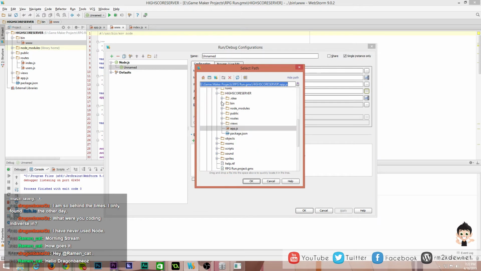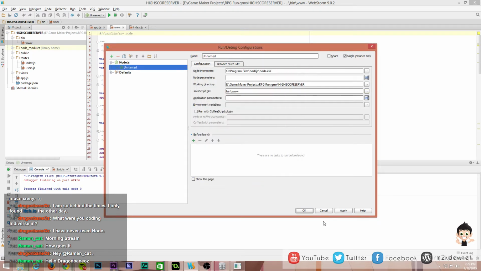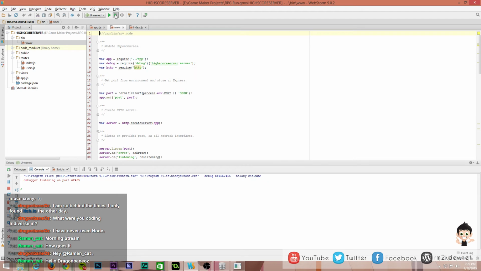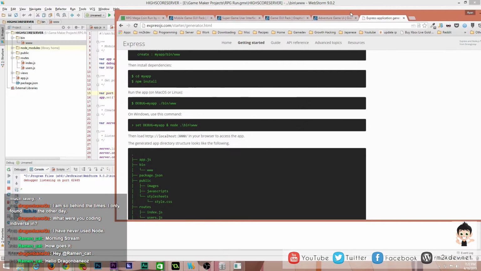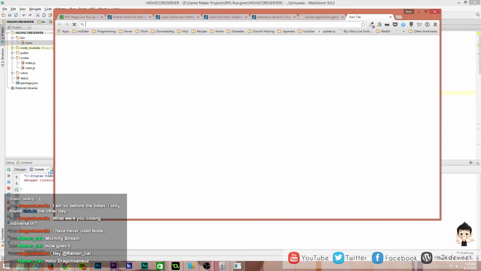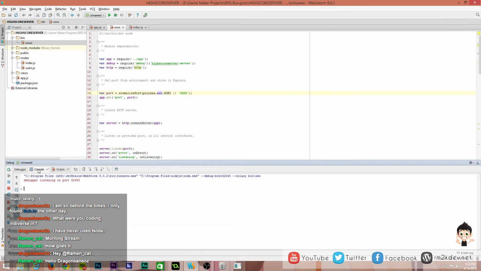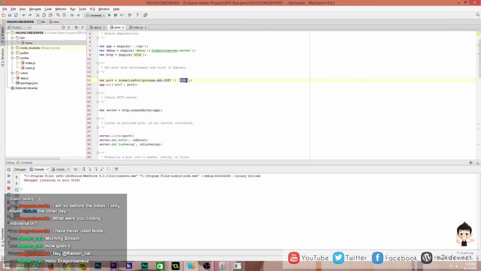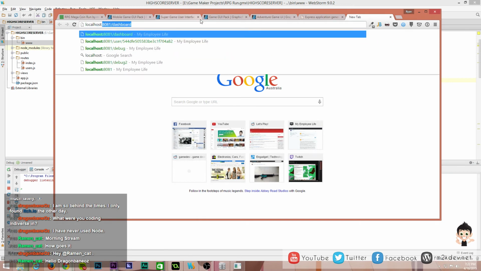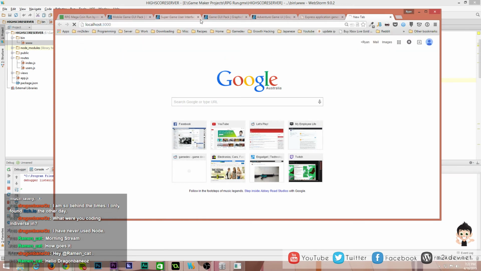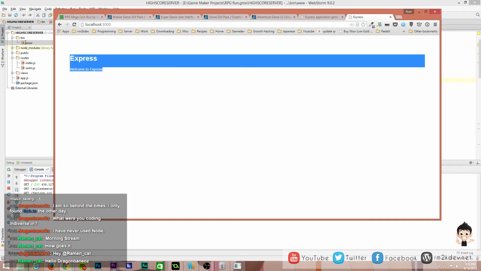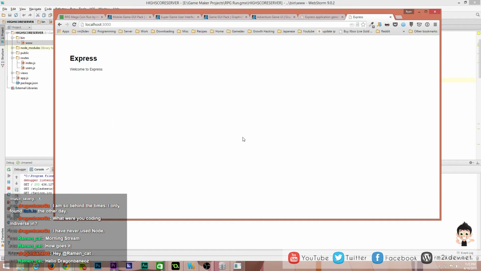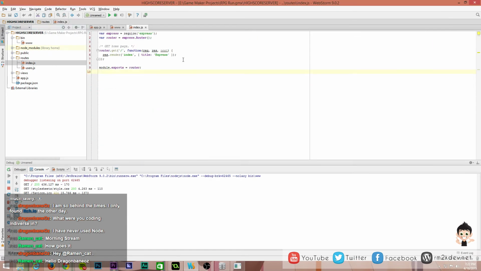It's bin www. There we go. I swear they just change the way it works every time, just to see if they can think of a better way. What are we listening on? Port 3000. So localhost port 3000. There we go. Welcome to Express. Okay.